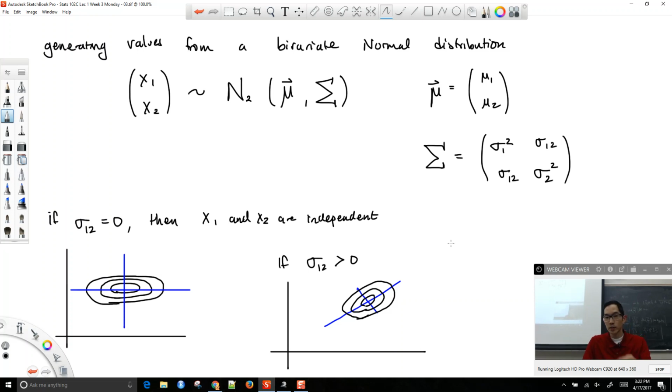Okay, so we're going to assume we can generate from the standard normal. How can we generate from something like this?